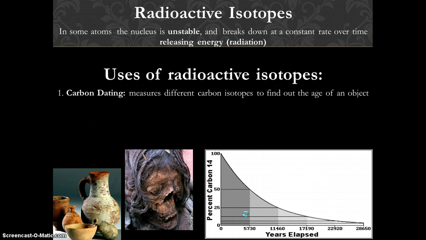Now, radioisotopes play an important role in determining carbon dating. When we look at fossils, we look at the ratio of carbon 14 versus carbon 12, and by looking at the ratio we can figure out how old something is. Each isotope has what we call a half-life, and half-life is basically the amount of time it takes for half of the material to break down. So when we look at the ratio, we can figure out how old it is.